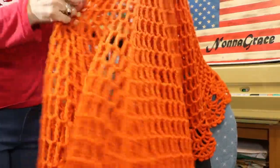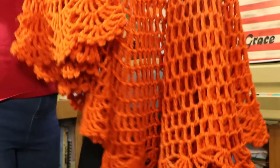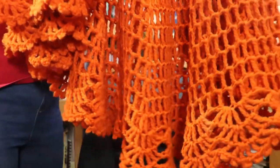This is a shawl. It's actually a shawl that my mother made. I will show it to you. It's actually doubled. It's a big round circle. And the bottom is really pretty. See the bottom, how pretty? But we used to put this on. I could put it on. It will clash with my red, though. That's the thing.